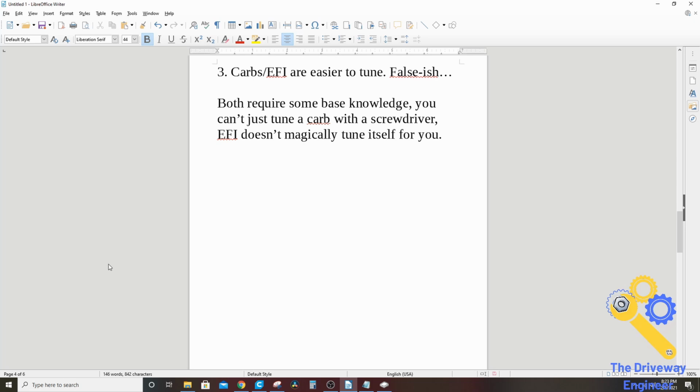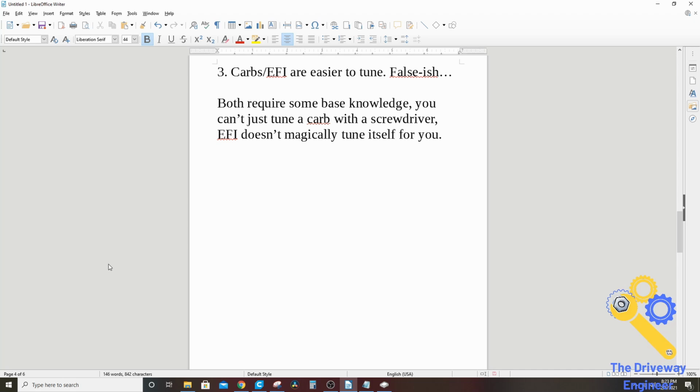I'm comfortable navigating through all the different tables of a factory PCM. I'm comfortable with making all the changes. I have enough carb experience to know that you can't just tune it with a screwdriver. Everybody will say, I'll keep my carb and tune it with a screwdriver. That's because they're the type of guy who buys whatever brand they like, Holley, Edelbrock, Carter, whatever, and they take it out of the box and plop it on the engine and set the idle screw and the idle mixture screw. And whatever accelerator pump is in it, whatever accelerator pump cam, whatever the choke pull-off is, whatever their timing curve is, they don't care.